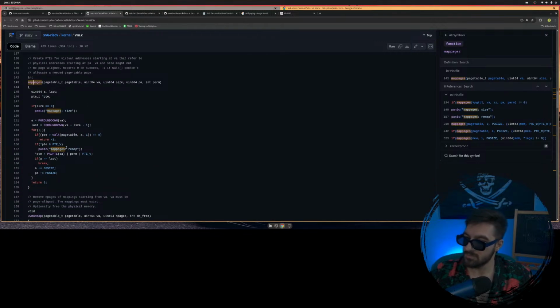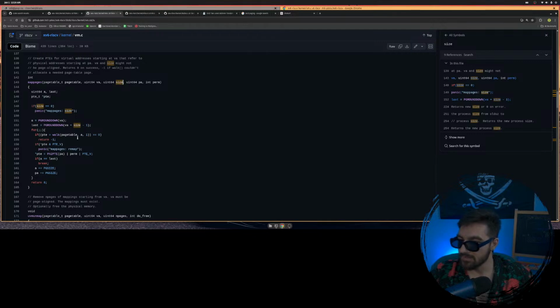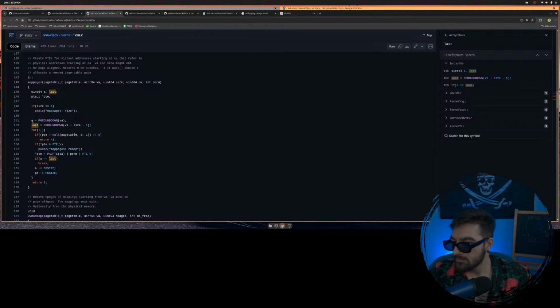Map pages. Do you use calc size? Where do you use that size? VA plus size minus 1. And how do you use that last? Oh, this is really complicated, dude. Why did you call it A?